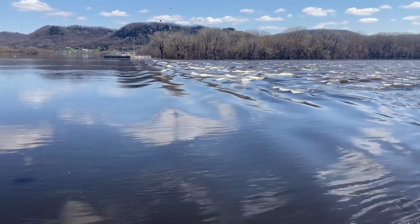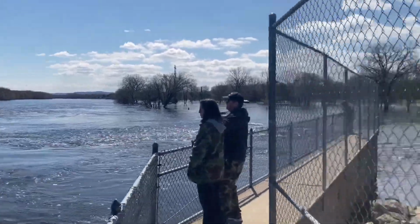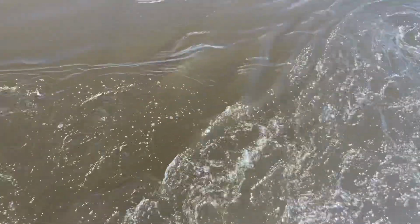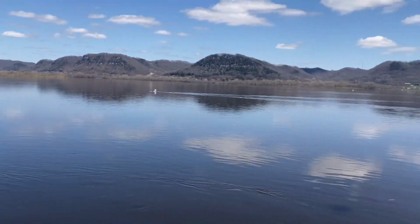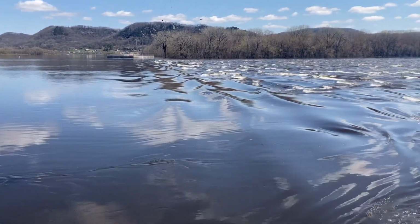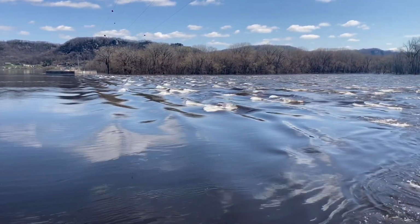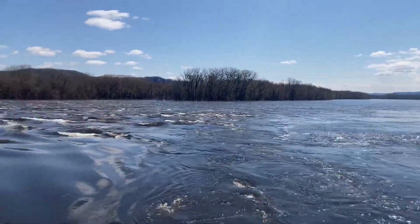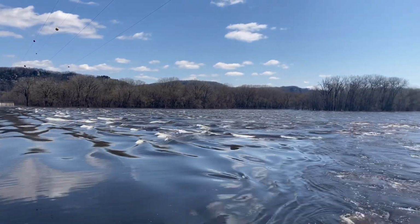So Dan, this is the spillway just up above Glenn's house. Glenn's is just right down that way. Prairie Island Campground over here. And this gives you a good sense of just how fast that water's moving. The spillway's under there somewhere, which is what all the turbulence is from. This would be a great time to be over there kayaking amongst all those trees. That would be really enjoyable.